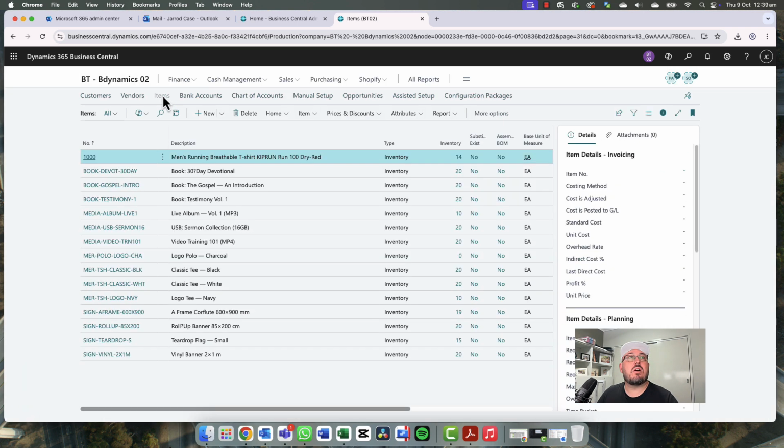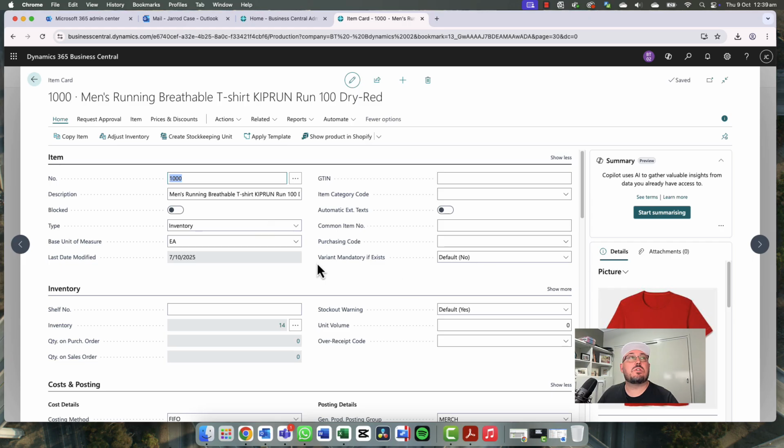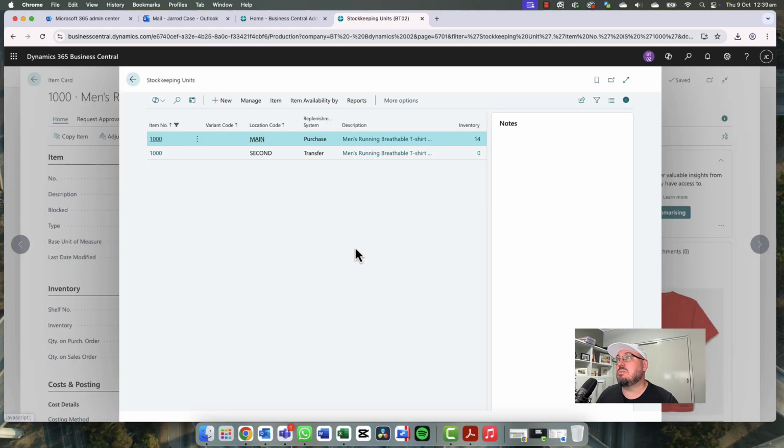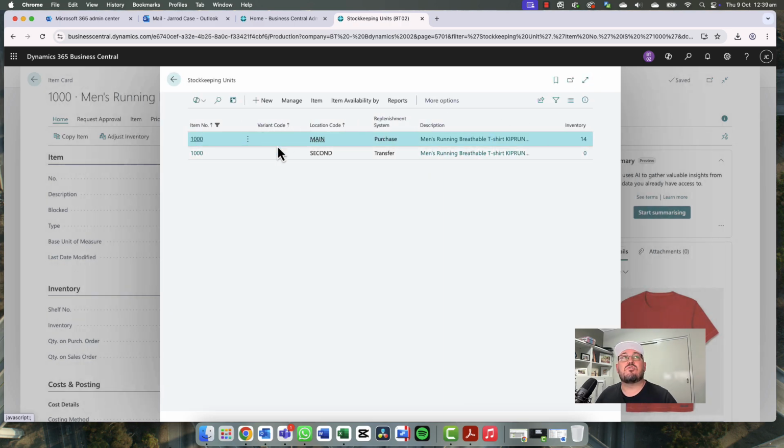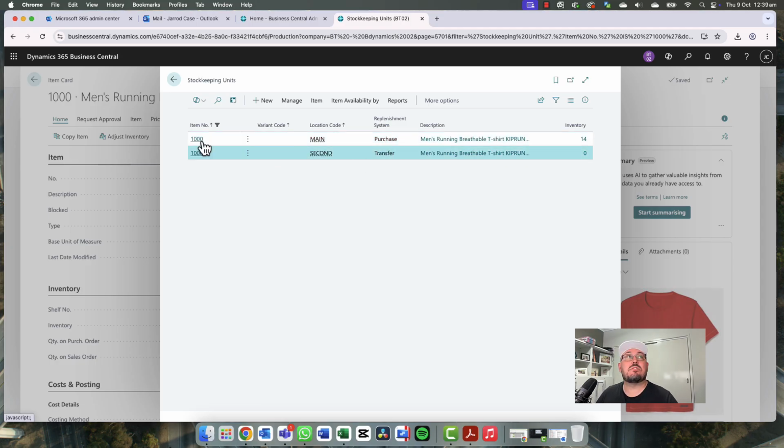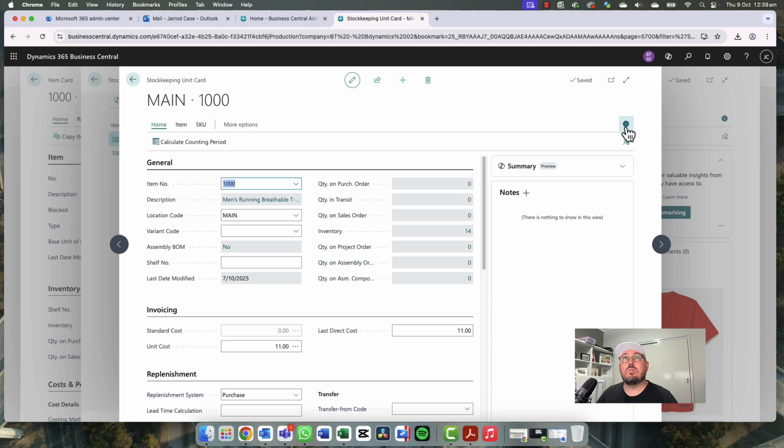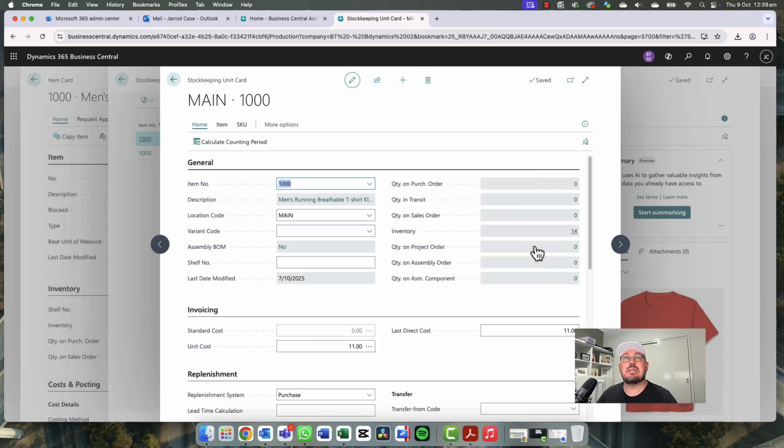If I go into my items, I go into my shirt, here's my red shirt, I'm going to go Related, Warehouse, Stock Keeping Units. And here you can see I have a preference that says for my main warehouse we purchase, for my second warehouse we transfer. So now there's a rule that's set that looks like an item card, but none of the settings are editable.